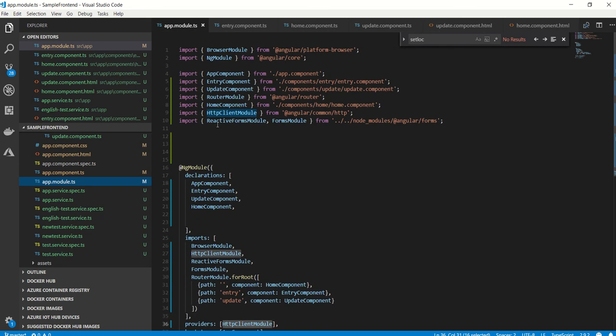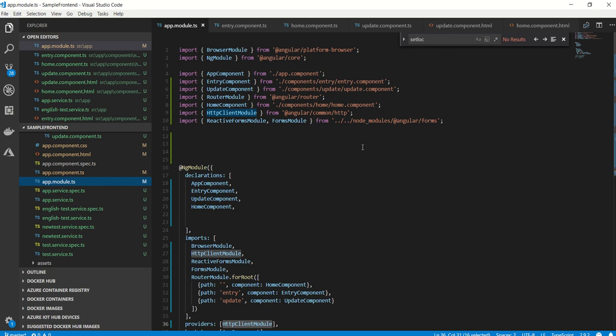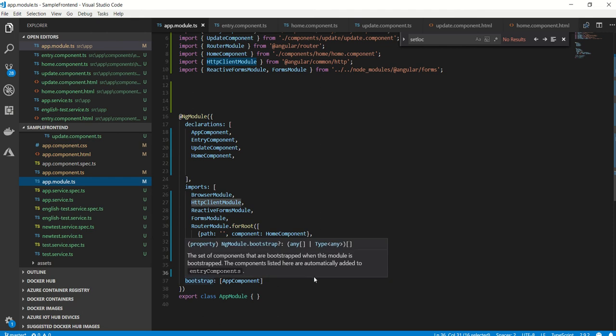I must import the HTTP client module. And once I import this, then there will not be any errors. So I will put this here in the imports, also the HTTP client module, and also here in the providers section.